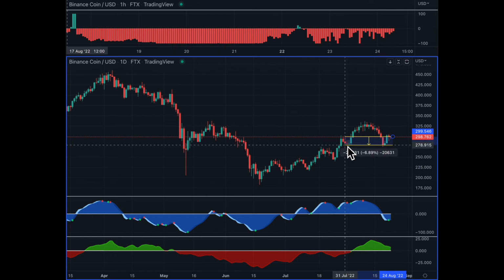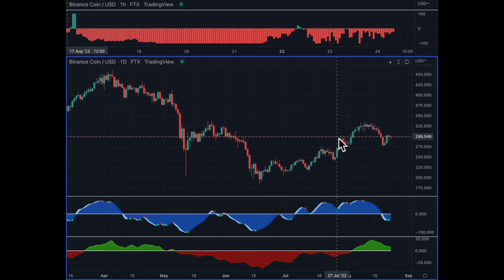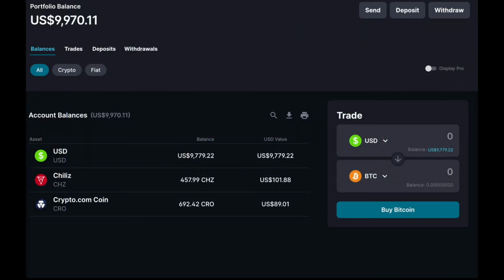If you look at this very recent low, it's only a few percent lower than where we're entering now, and still the upside's a little bit higher than that. So every way you look at this, it appears that the upside potential at least matches the downside potential. So the risk reward seems fairly straightforward, and we don't mind diversifying into different tokens at this early stage of building the portfolio, because the more variety and diversification we have, the more of a base it provides us as the portfolio builds. So I think that's a good decision for today, and I'd be happy to purchase some Binancecoin. 1% of my current balance is approximately $100, so that's how much BNB I'll buy right now.